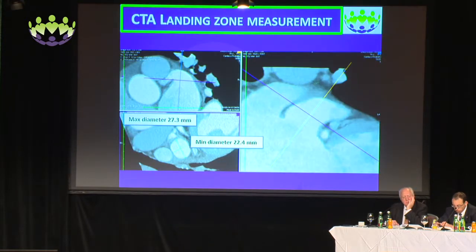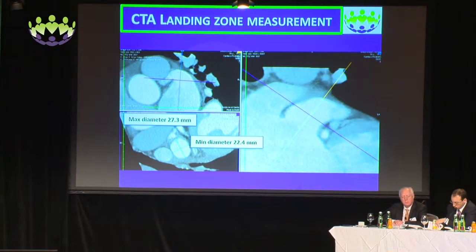And usually we repeat the measurement of the landing zone and of the ostium using multiplanar 3D reconstruction, a technique that allows to have the view of the same point from 3 orthogonal views: the longitudinal, the transversal, and frontal view.